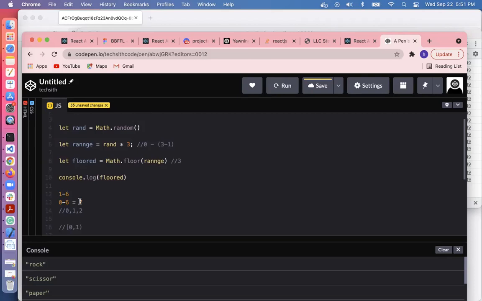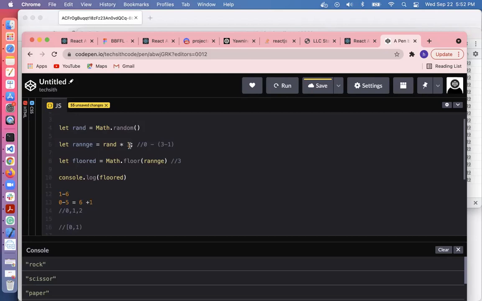But if I use 6 instead, then I would get 0 to 5, right? And if I add 1 to it, that would give me 1 to 6, because it gets added 1.